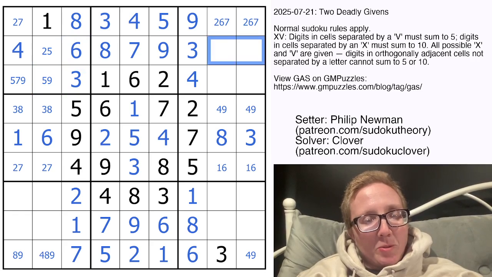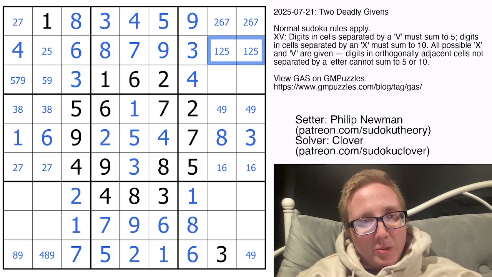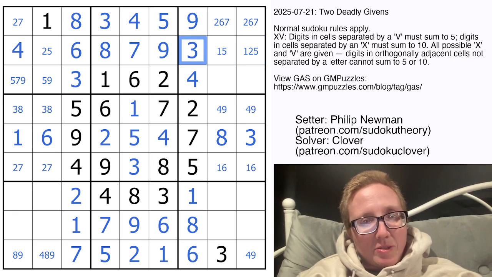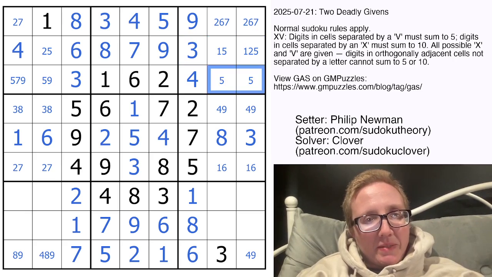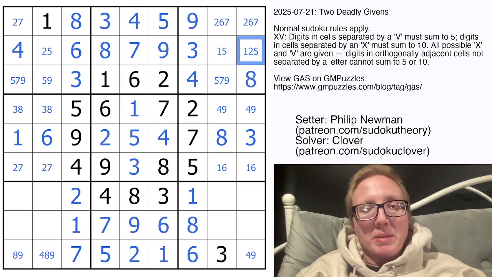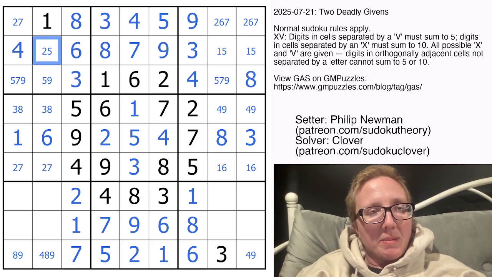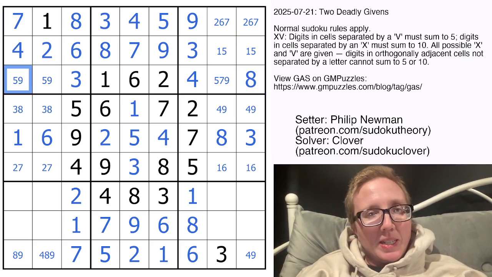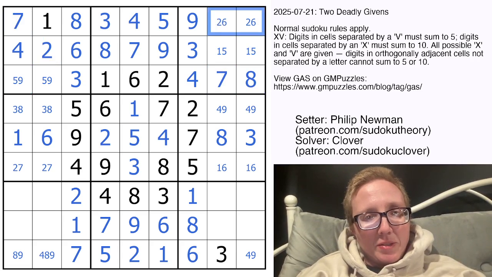These are going to be 1, 2, and 5 to finish off the row. 2 can't touch 3. And these are going to be 5, 7, 8, 9. This can't be an 8 because there's an 8 in the column, so this is going to be an 8. That eliminates a 2 because the 2 can't touch 8, so that becomes a 2. And that lets us do a bit of Sudoku.